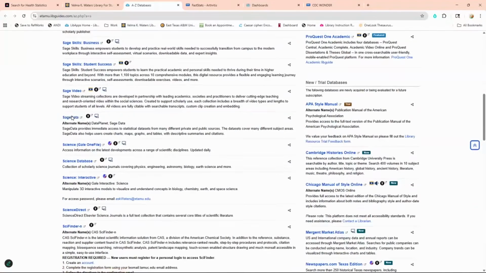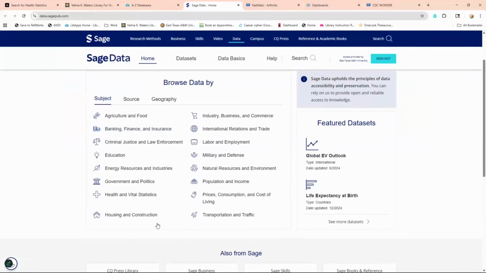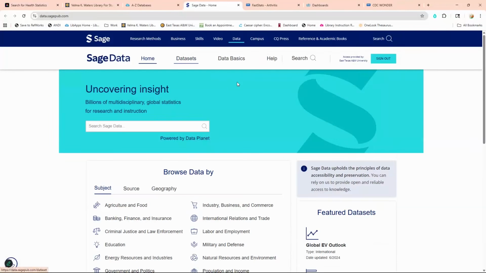SAGE data, there we go. As I say, this covers a lot of different global statistics. You can come through here. I usually try to do it via browsing the data so I can look at all the different categories, but you can also look at different data sets if you need more assistance in going through. They do have the help buttons.